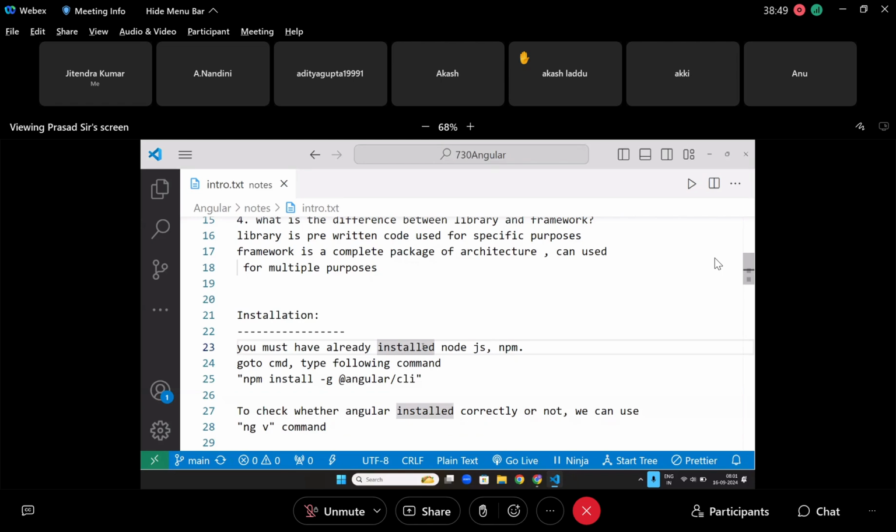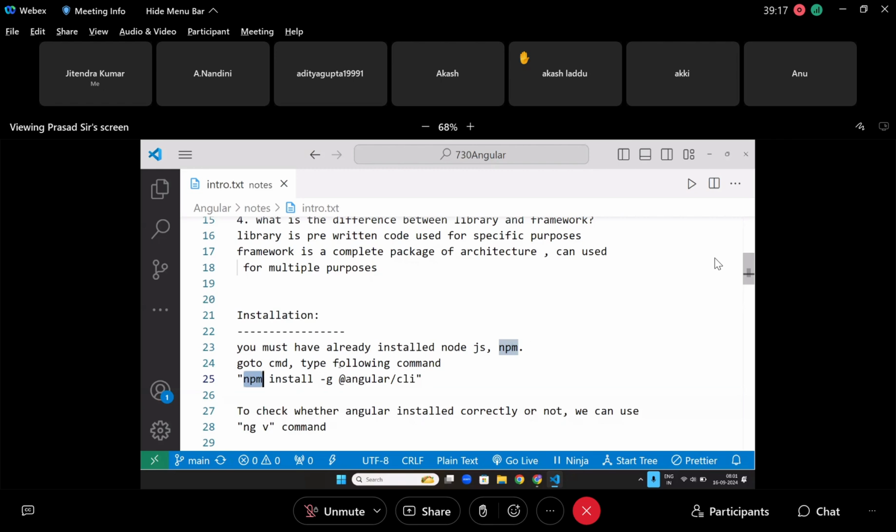First, we discussed what is npm and how we installed it. Okay, why do we need npm? Because to install any package or uninstall any package, first we need one package manager. The package manager is npm. To install npm, you need to install node.js because npm is part of node.js now. First, you have to install npm.